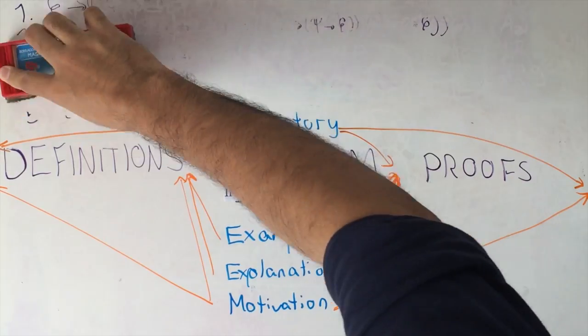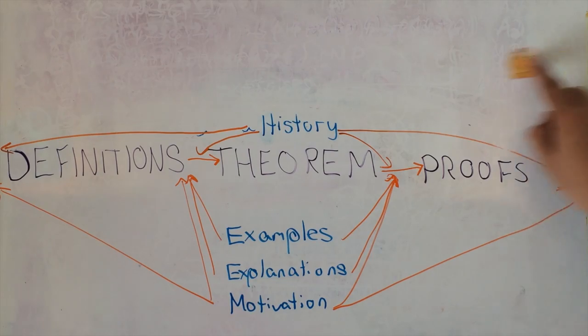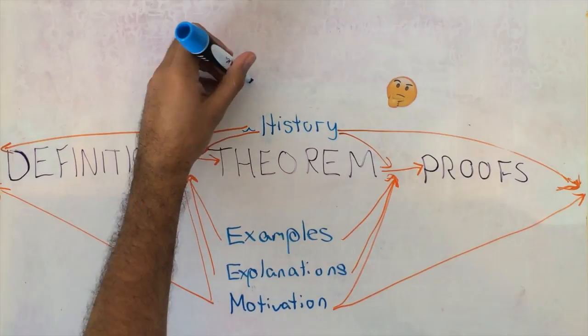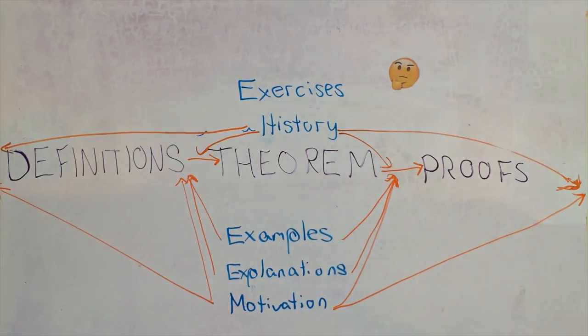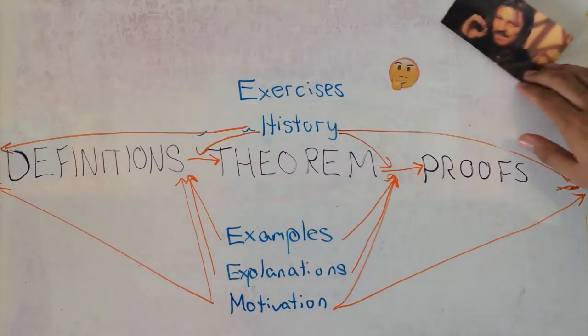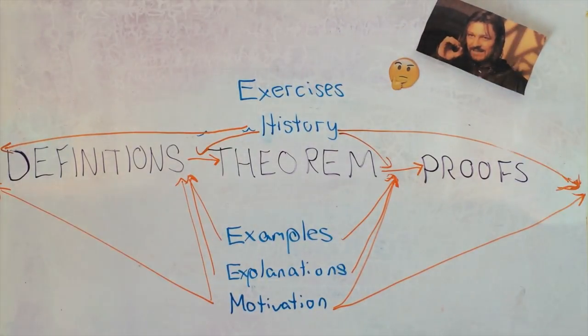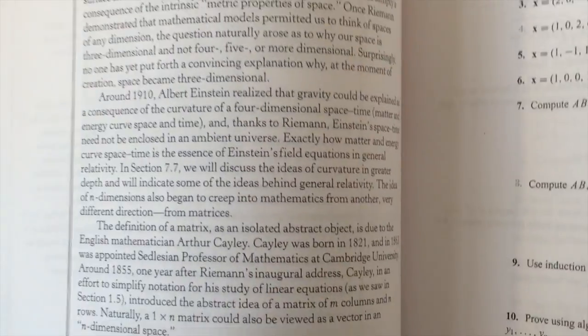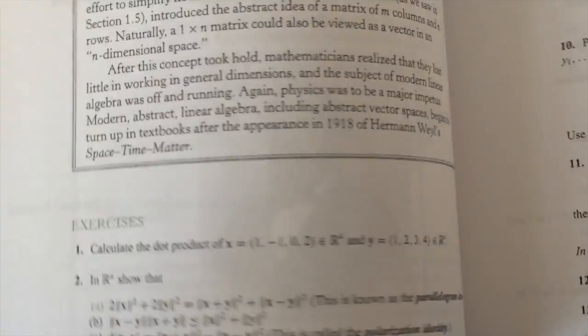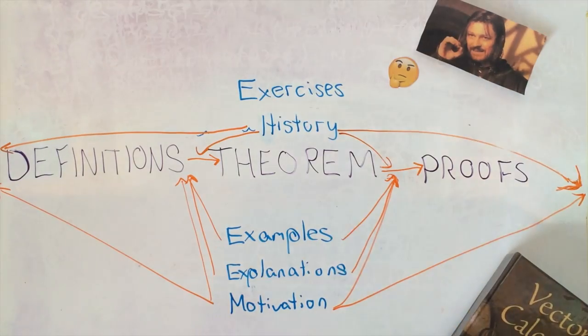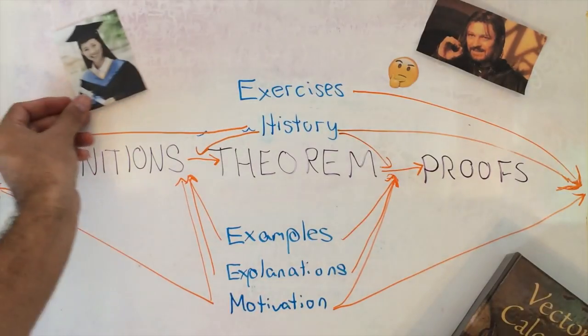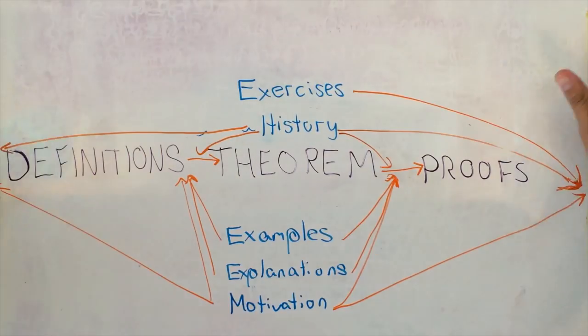Finally, to make sure that we have actually understood the content, we should test our knowledge by doing exercises where we apply what we have just learned. After all, one does not simply learn mathematics by reading, but by doing. Hence, in many math books, you will find at the end of each chapter or section a series of problems for you to solve and become an expert on the subject.